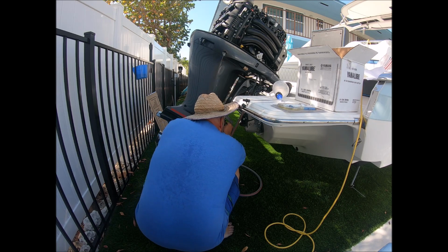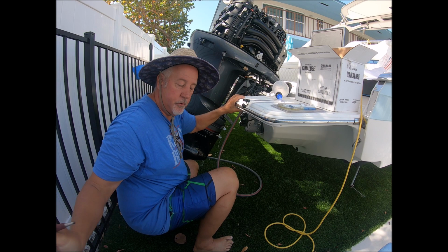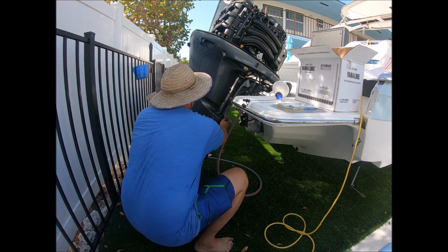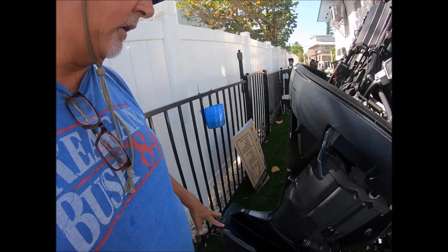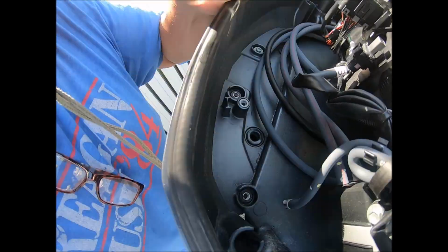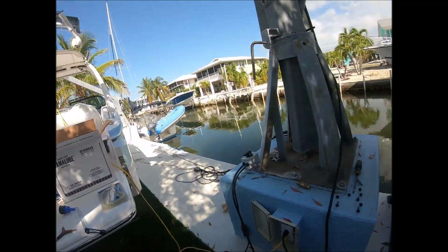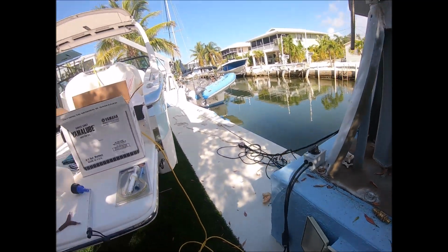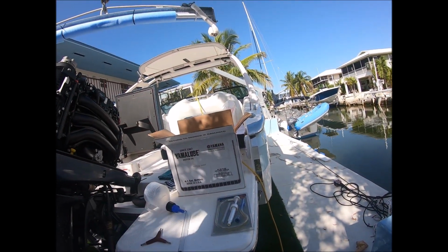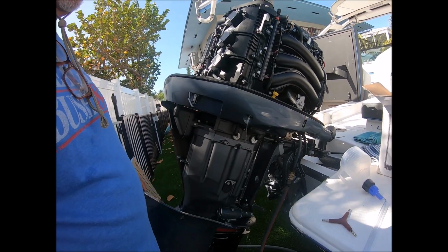I'm pretty snug. That one's a short one. The one at the bottom was longer. So there were 2 up here I had to take off, and I took the nuts and set them over there. They're all in their respective order of where to go, and then this simply fell right down as soon as I took those off.